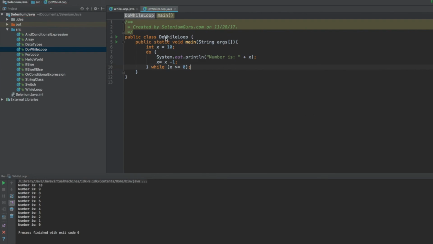Right, so let's run this code here. See, same thing. Just like the while loop, we're using do while here, and I'm using x equal x minus 1, because you're decrementing 1 from the x, so it's x minus 1. Okay, so you can use x minus 1, or you could use x minus minus. Same thing. If I do this, it's going to run the same line of code here.